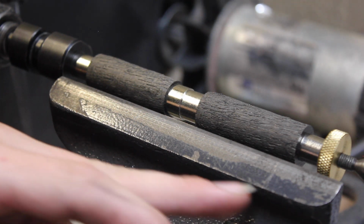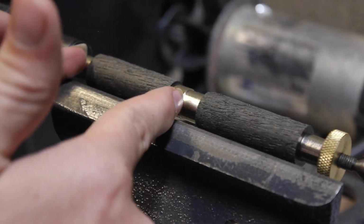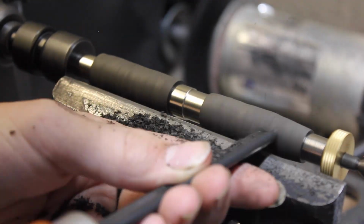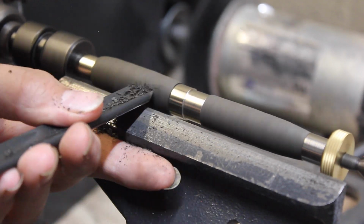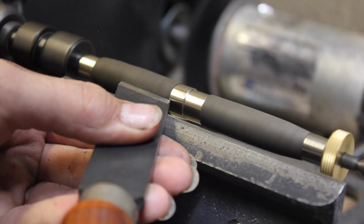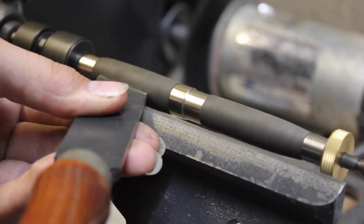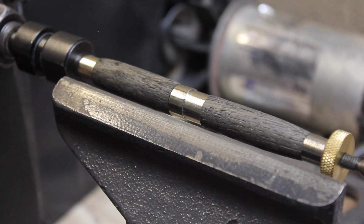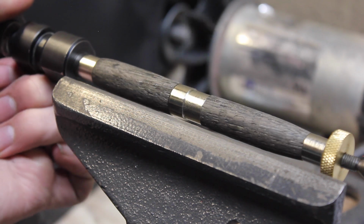I have the blanks all the way turned down. Now next step is just to take this down to the bushings. Alright, so I have this all turned down to a rough shape of what I want it to be.